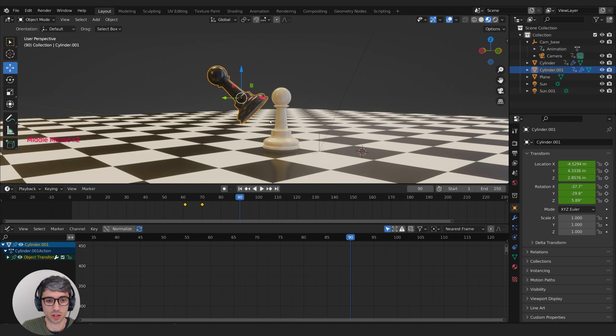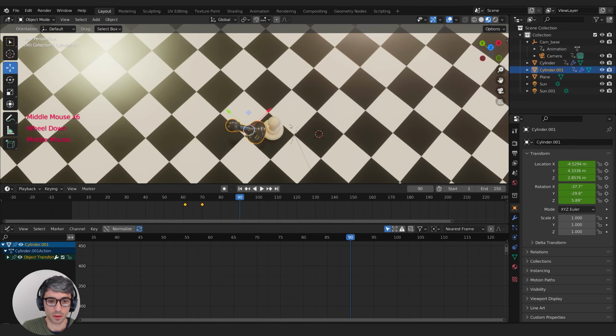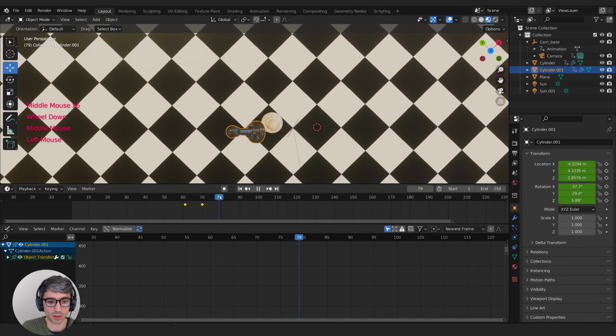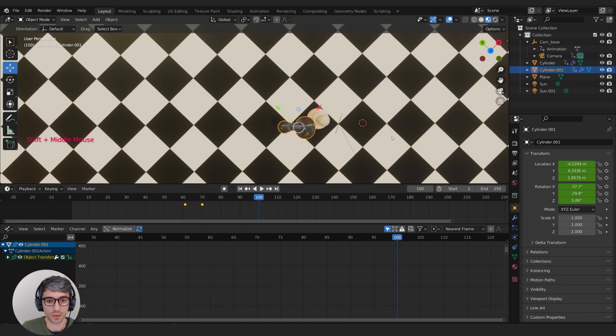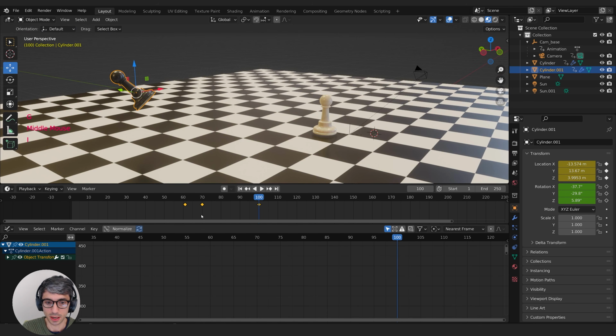And I'm going to get his position. I'm just going to send him off in the same direction. We'll do his rotation later. So I'll come to frame 100, and I'll just grab him all the way out here, let's say. And I will maybe just bring him up a little bit and hit I to set a location keyframe. And I'll come here to frame 100 again. Use up on my keypad to jump to that keyframe.